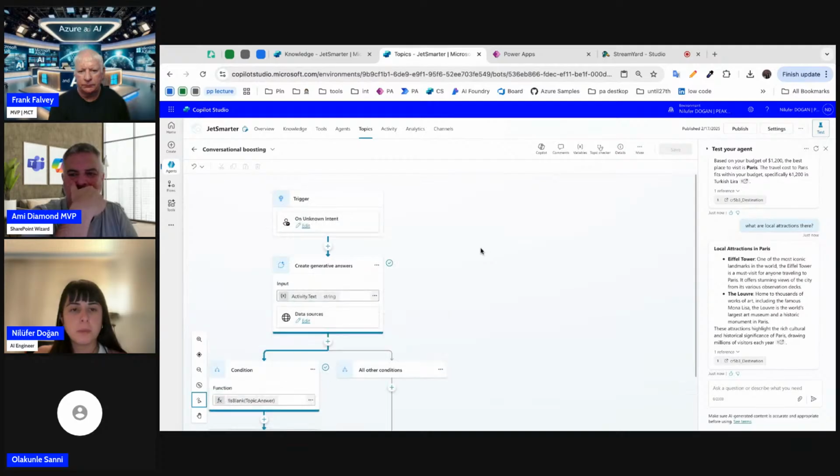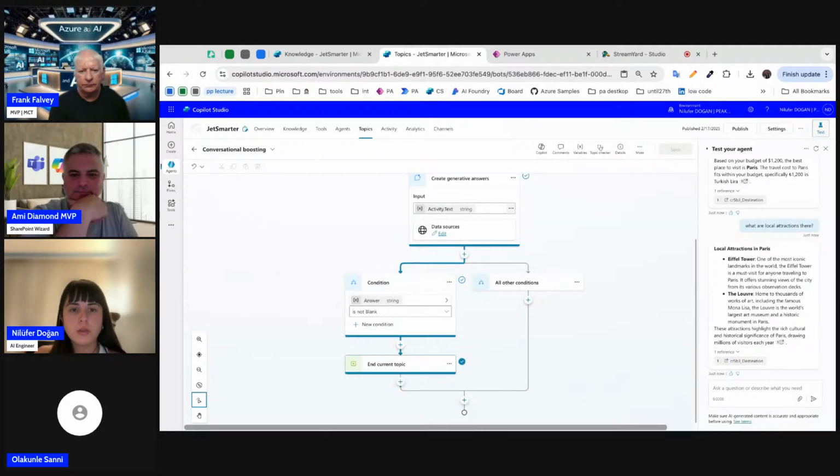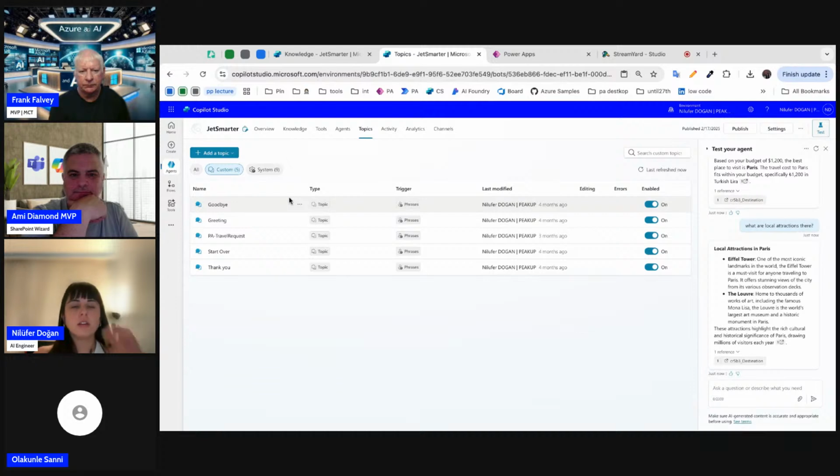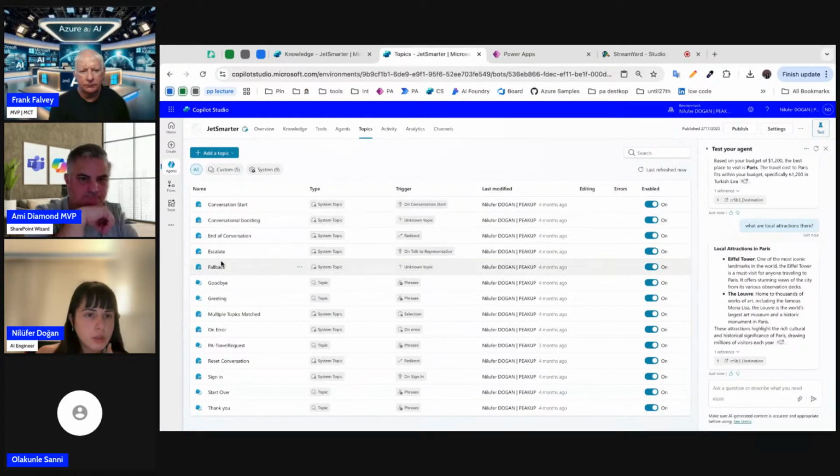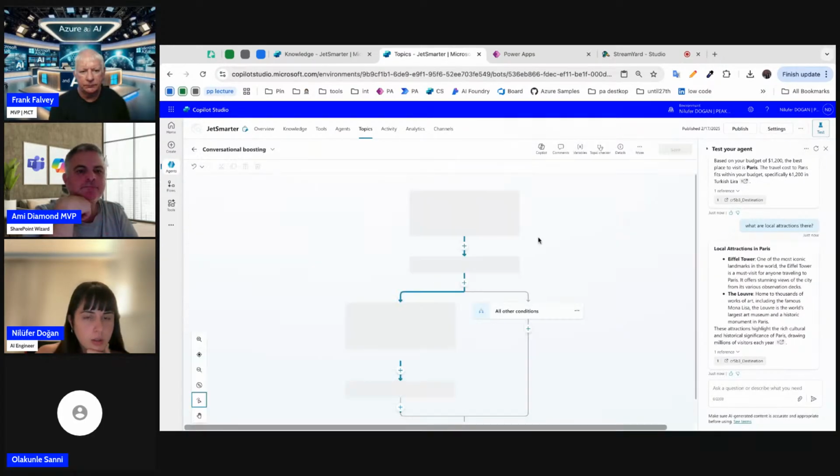And another thing is, if you want to restrict your agent's response with respect to your knowledge sources, then you can go directly to that part.